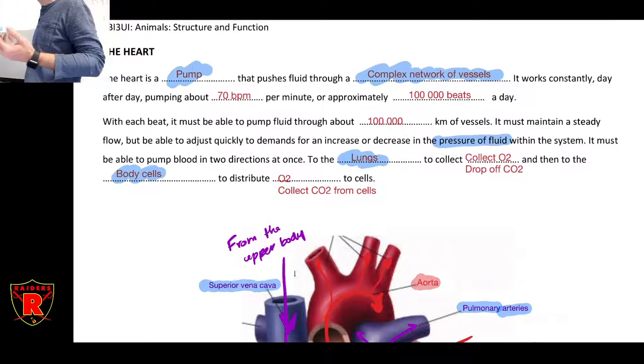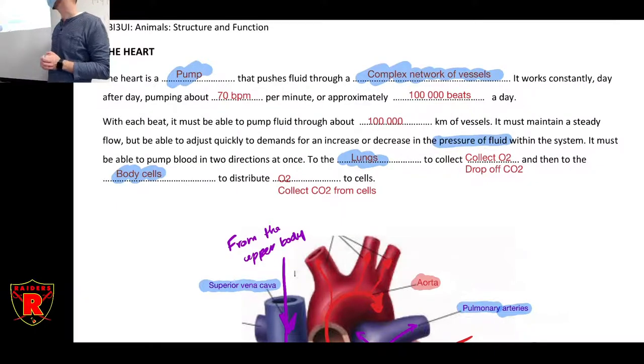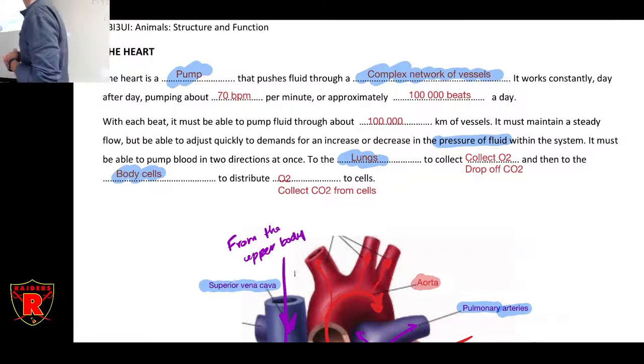It's never allowed to stop, unlike your other muscles, by the way, which are constantly resting in between contraction. So this is a unique circumstance. The muscle tissue is slightly different because it really cannot fail. So no matter what you do, you're not allowed to pause to take a break to let your heart muscle tissue recharge. So it has a slightly different metabolism because of that. 100,000 beats a day. Wow, that's a lot. That's a lot of beats.